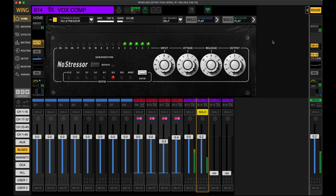Same concept with the parallel compression. Just getting crushed. But again, blended in, it helps the intelligibility, it helps be able to hear the ends of phrases better, and it just overall glues the vocals together.